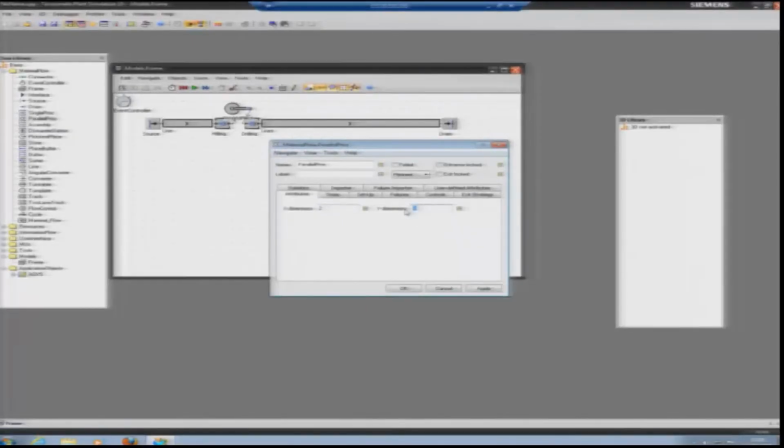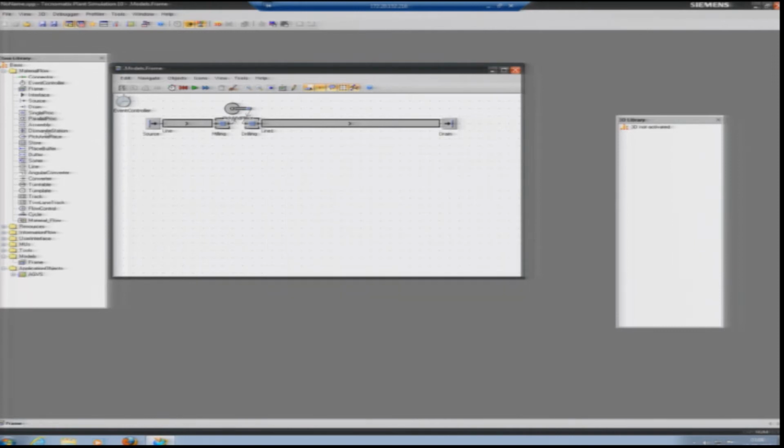So, in this case, if we need to put 3 processes, we can have 1 into 3, or if I say here 3 into 3, that would make it 9 processes, because this is in x and y dimensions, this works as a matrix here. So, next is assembly. Assembly is, for example, when 2 components are coming from 2 different lines, this is one line, I can generate another line or maybe copy this line.